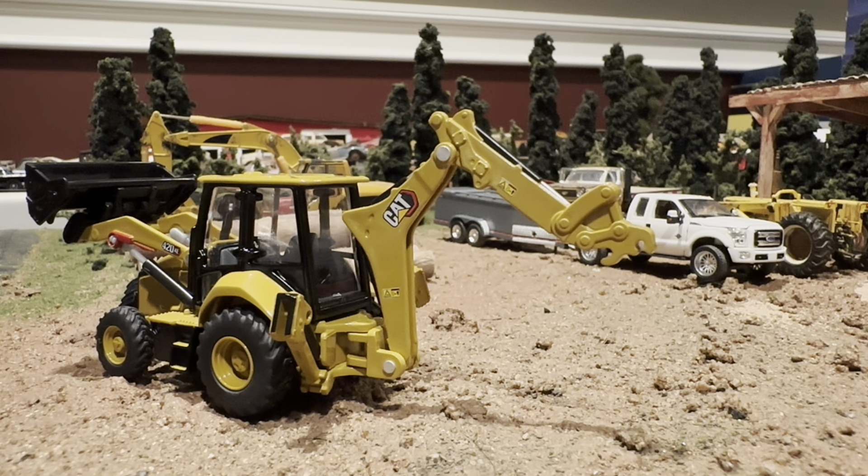Last but not least for the equipment — here's the Diecast Masters 320F. It's the only other Diecast Masters 1/64th construction piece of equipment that I have, so there it is next to each other. Pretty decent — obviously this one's a little bit better because it actually has good cylinders on it. But some people are probably going to enjoy not having cylinders because it's a little bit easier to mess around with and has a better range of movement. Let's toss it on the trailer. There it is on a Moore's Custom Farm Toys tilt deck trailer on the back of this Greenlight Durastar customized with a dump body. It's a pretty good looking load, definitely looks the part.